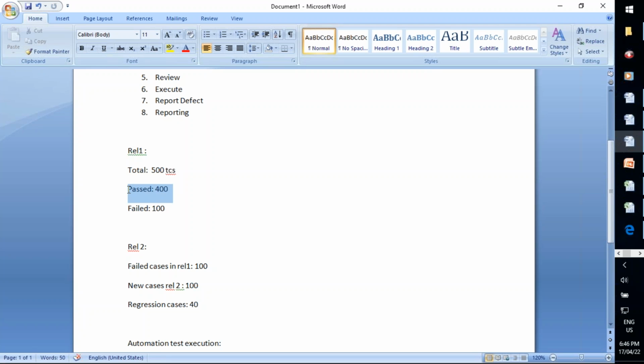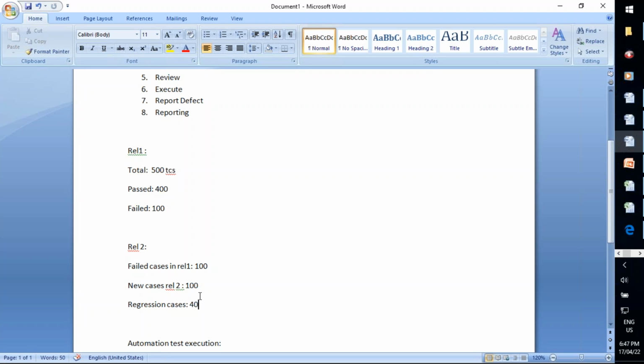By running at least some percentage of the passed cases from the previous release again in the next release, to ensure that already working functionalities are still working well, and that no new issues or defects are introduced into these passed cases in release 2. So this is called regression testing. These regression cases should be executed in release 2.